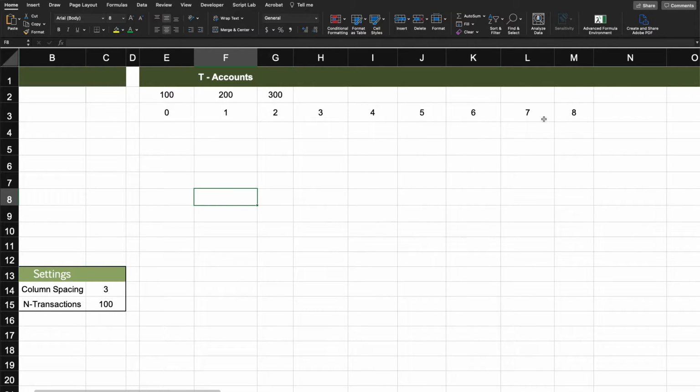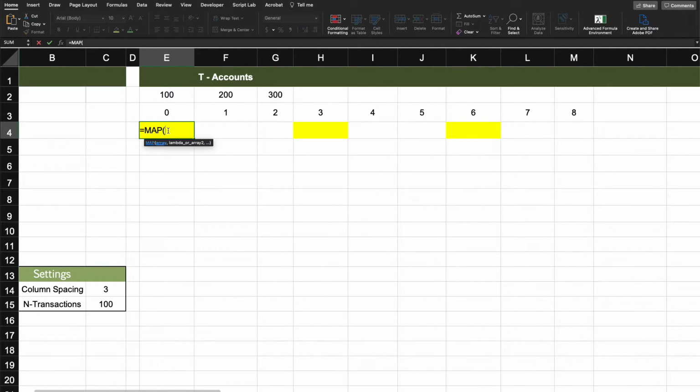So the goal of using sequence is that between the zeros we want 100 to be plotted here, 200 to be plotted here, and 300 to be plotted here. And that is our goal. We can do it by using the map function, map the array on the top. And what is the lambda function that we would be using?